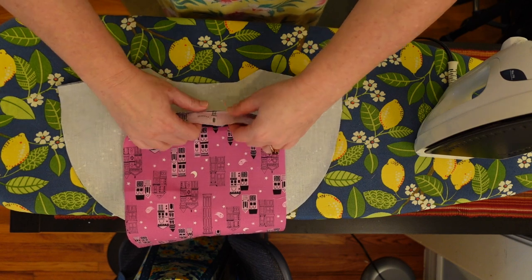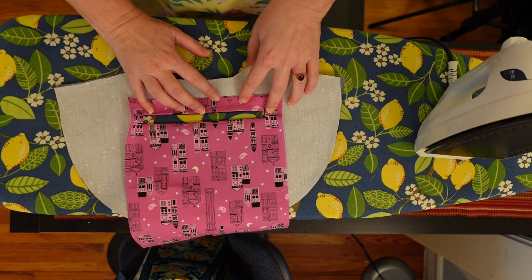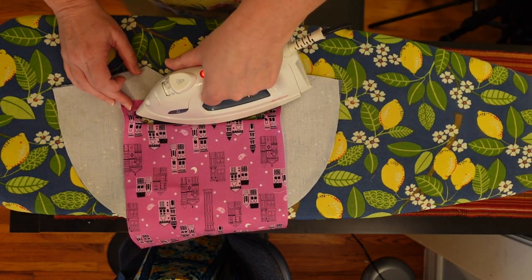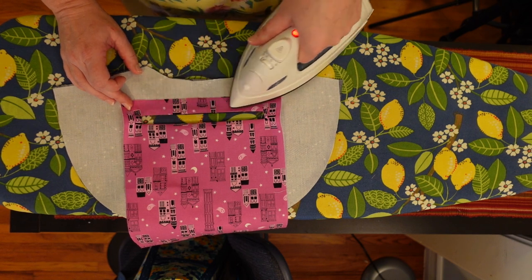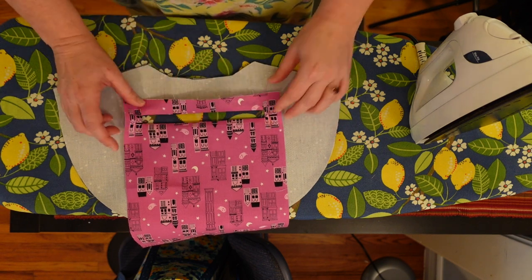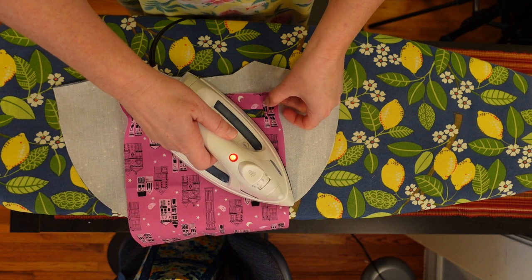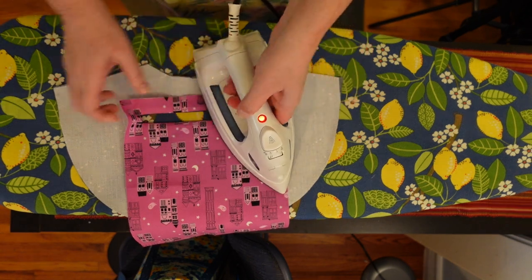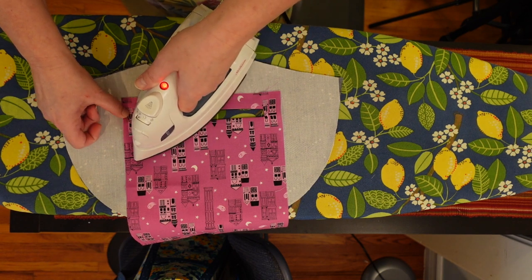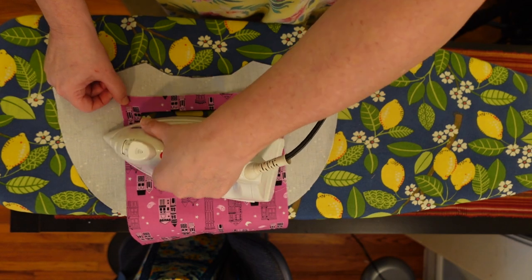Now, go to the top, do the same thing, we're gonna get that nice and tight. Now I find that if I do not use SF-101 on the pocket piece, this is a lot easier to do. So it just depends on how large your pocket is. If you're doing a tote bag with a huge pocket, then you're going to want to put SF-101 in it. If not, then you have this flatter thing. See how I have to really pull that fabric to get it over there? We want this as flat as possible.